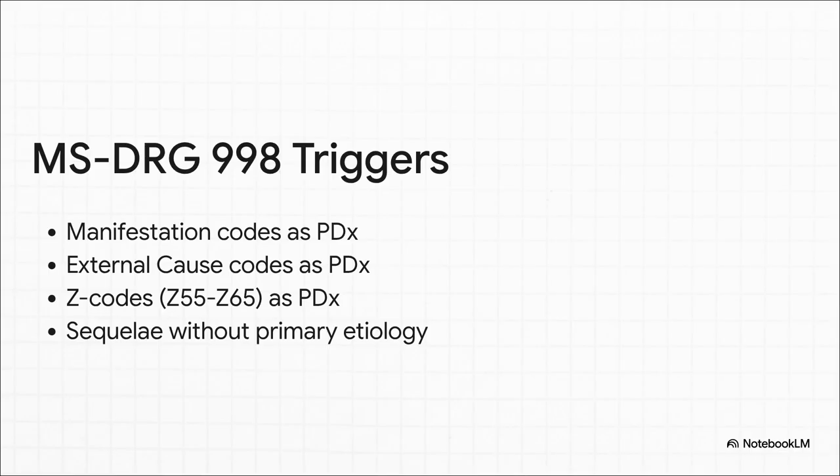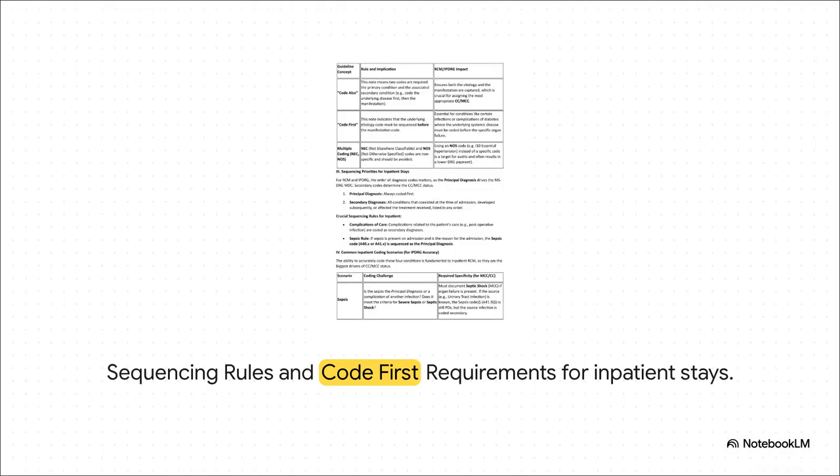No exceptions. A really huge trap to watch for here is the code first rule in your ICD-10-CM conventions. Failing to sequence the underlying etiology before the manifestation is a guaranteed way to trigger a 998 assignment. The rule strictly dictates that the systemic disease has to be coded before the specific organ failure or manifestation. You flip those around, the grouper rejects it immediately.